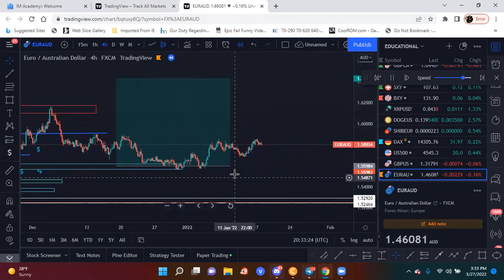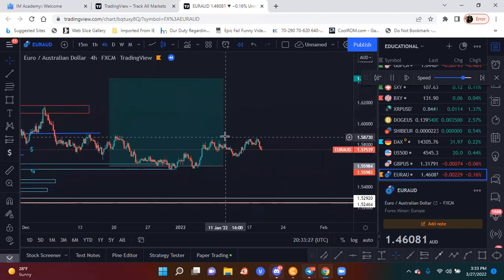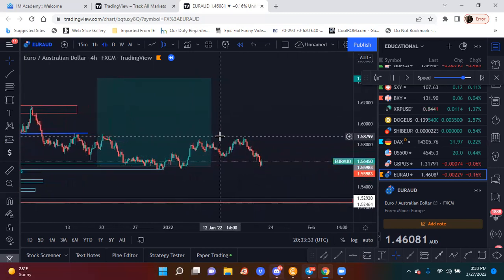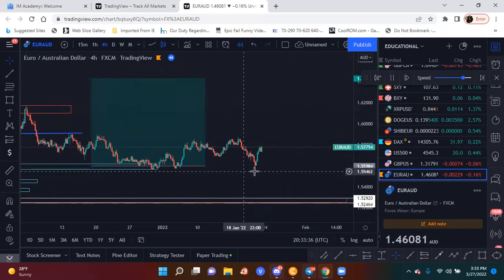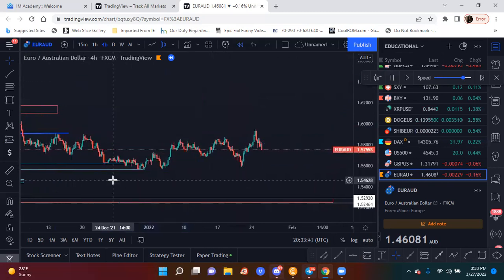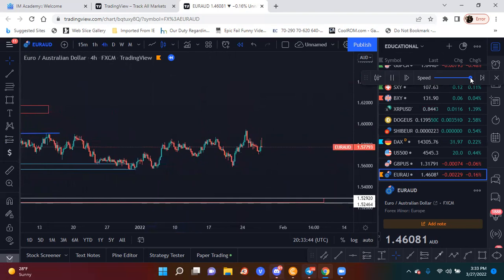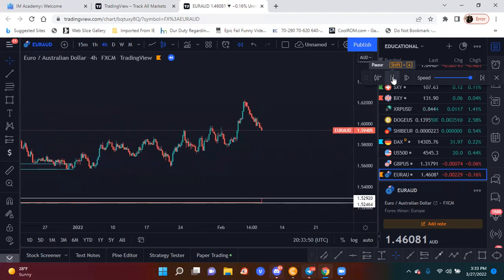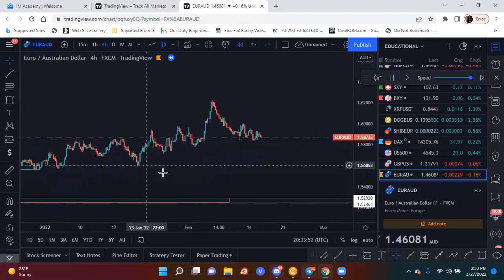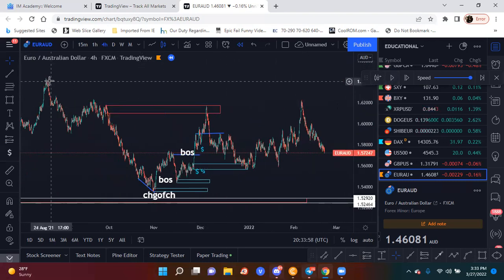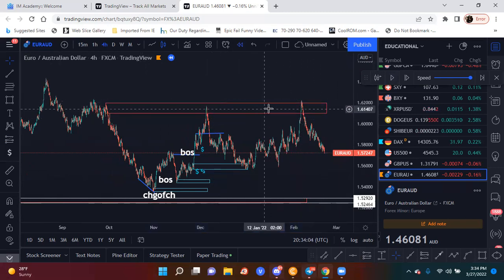I'm seeing other changes of character and breaker structures and stuff, but I just want you to see how I trade now. I'm sure it stopped me out. So I'm getting trader's fatigue anyway. Let's see if it would have gone up there anyways. So it would have eventually gone up there. That's pretty high. Yeah, well, I was aiming for that, but at that point it touched the supply zone again, so I would have taken a sell. But you get the drift.